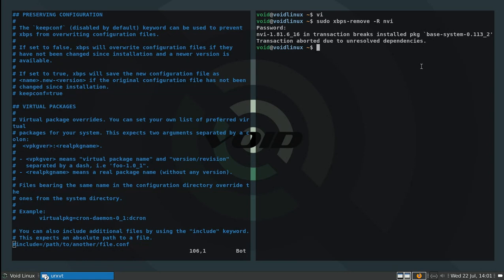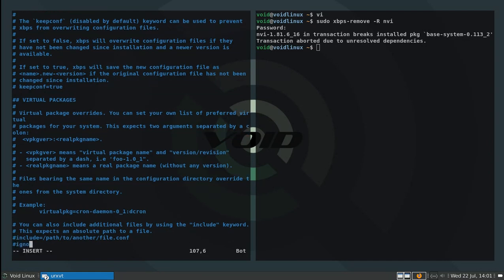But we can get around that. Since we know that this is not really necessary because we have other editors of choice, we can tell XBPS to ignore this package when we try to resolve dependencies. And you do so by using the ignore package statement. So I just need to remove this comment up here. And then you give it the name of the package. So in this case, the package is called nvi.